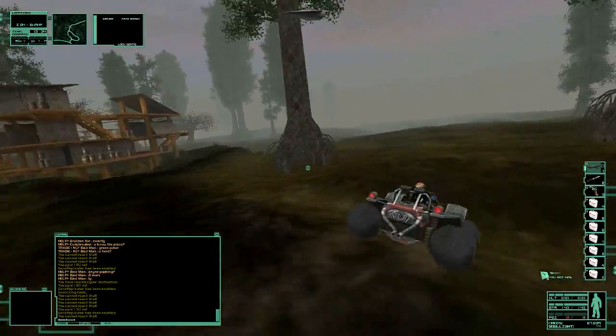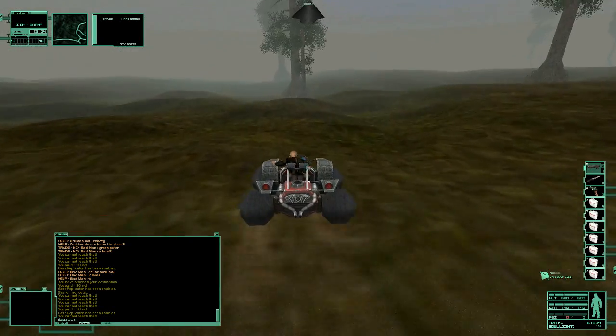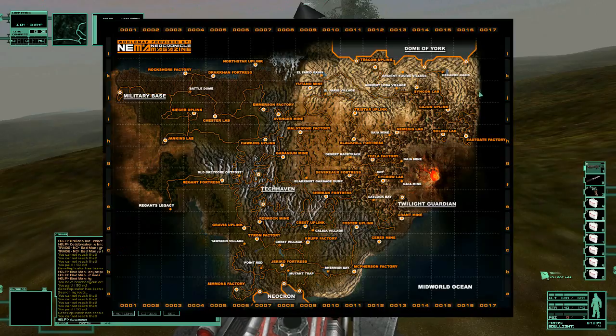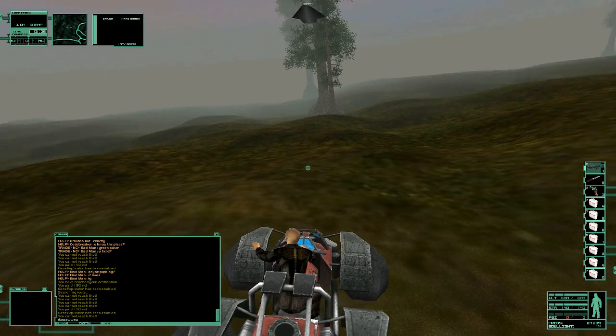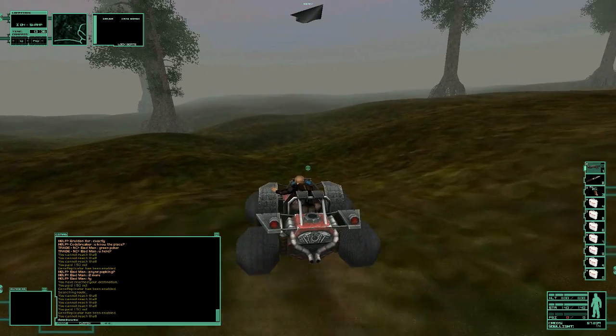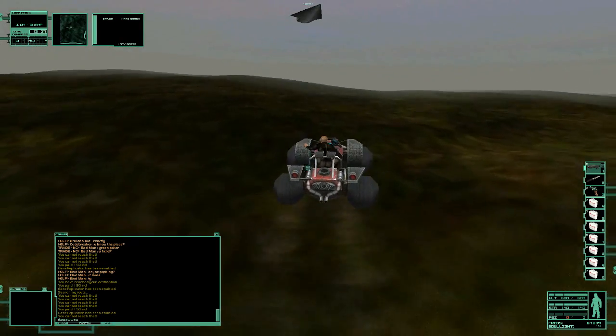We'll hang out here. Hello. Okay. Let's see what we got here. World map. Oh, there we go. We're almost there. We're getting there. And here is the zoning.